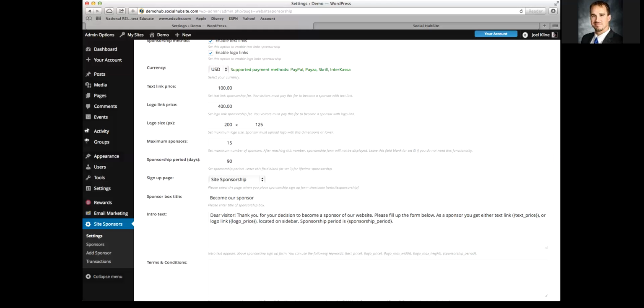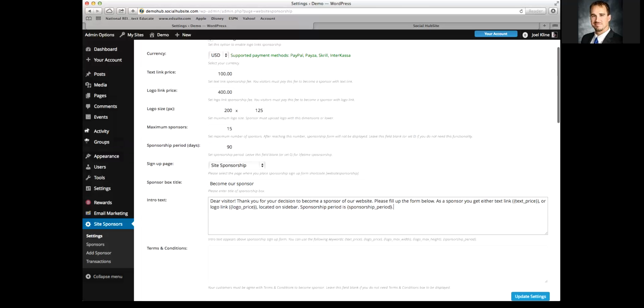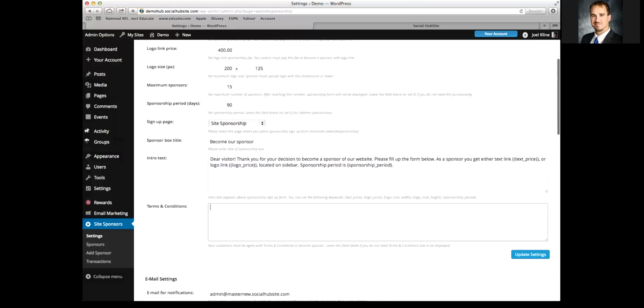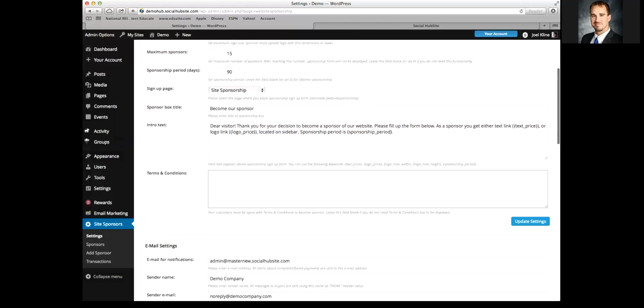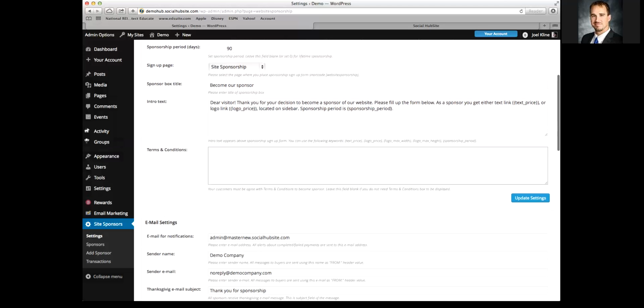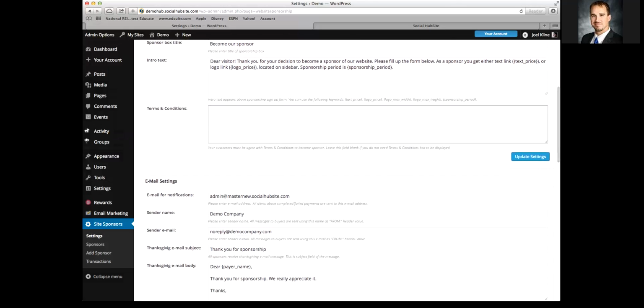You could just copy whatever the brackets, as well as everything in the brackets, into the message box here. And this would share, say, sponsorship method or the logo max height and so forth. You can add in terms and conditions as well. So you can add any type of text there that you want. Of course, there's instructions under each and every single box here. So if you don't get it right away, you don't need to worry about it.